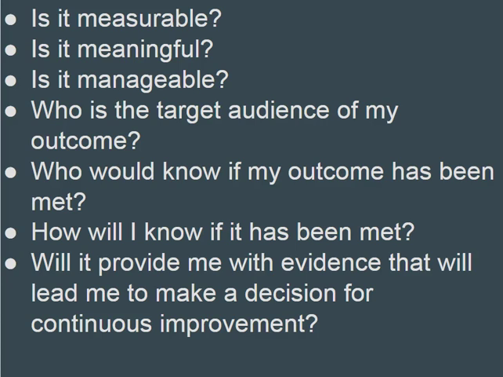So and then the fifth bullet should say how, or no, yeah, that's correct. Who would know if my outcome has been met? Well, that's part of identifying the audience. So the participants should know. There should be some demonstrable outcome that goes back to being, is it meaningful and manageable? Can participants who complete an experience talk about their experience in a meaningful way connected to the outcome? How will I know if the outcome has been met?